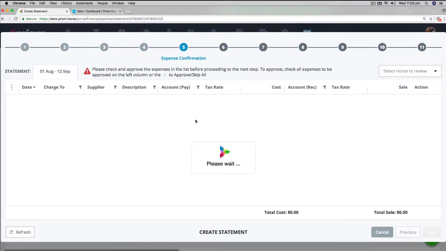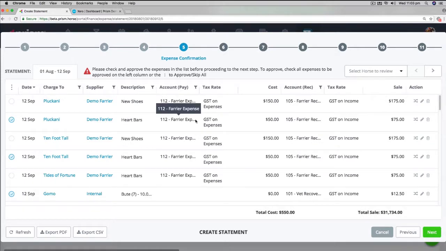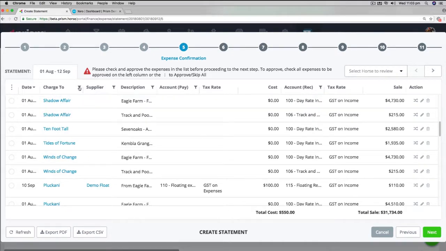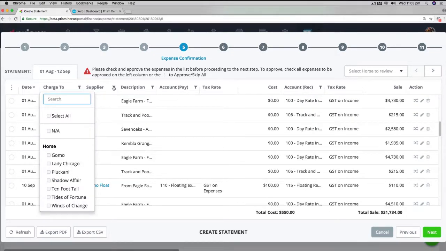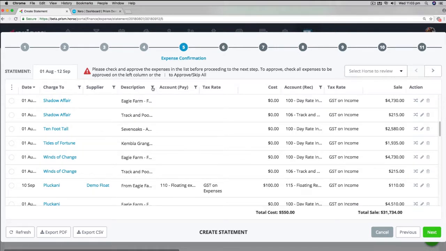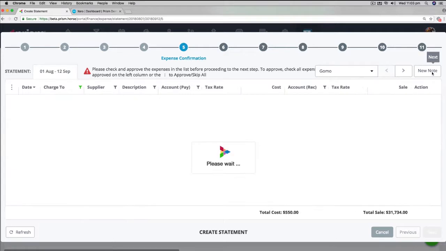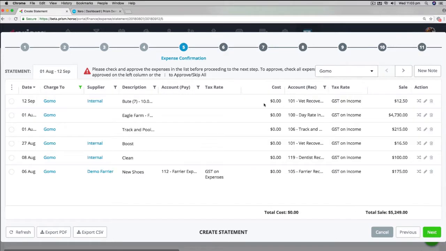This is where basically all of the expenses are now calculated. You can use this button here to approve it. So basically you can go through all of these costs, check them off. Again, like the transaction list, you can filter by all of these different columns. You can also go through this way and look at individual horses.